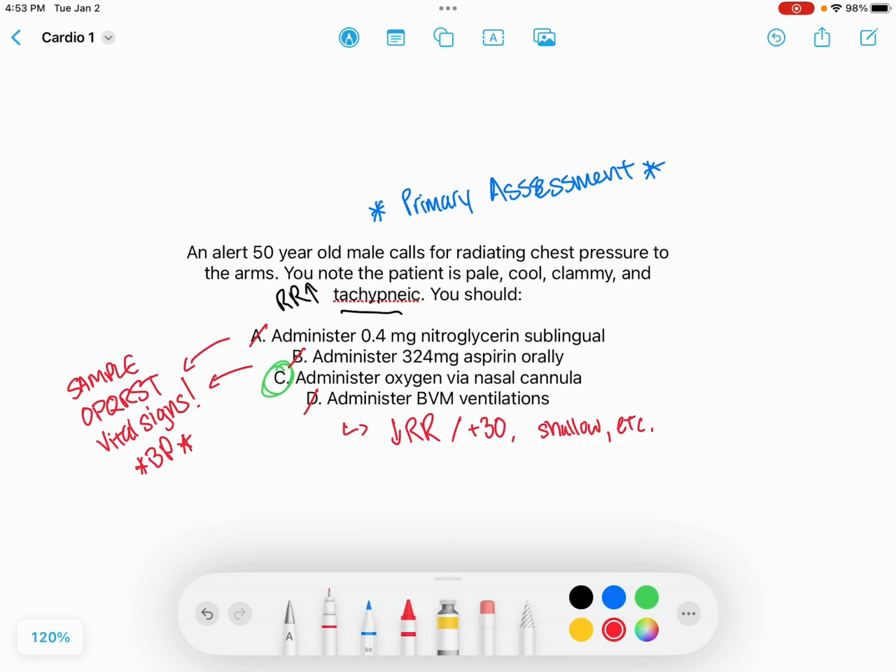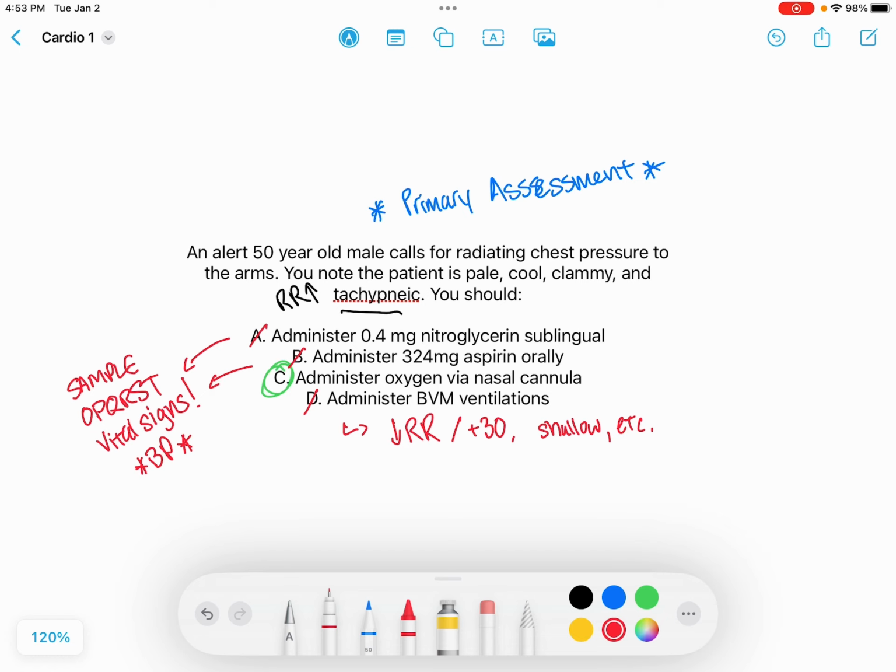That's perfectly okay. Now, would I flood this person with a non-rebreather mask? Depending on the circumstances, probably not. We know that oxygen in high quantities for a lengthy period of time can actually cause tissue damage over time. We call this oxygen toxicity. So if we can get away with just using a nasal cannula, that's a good first start. If they're not tolerating it well, fine. Bump up the oxygen to a non-rebreather mask.